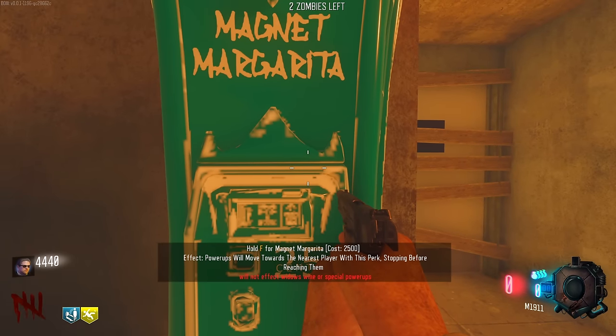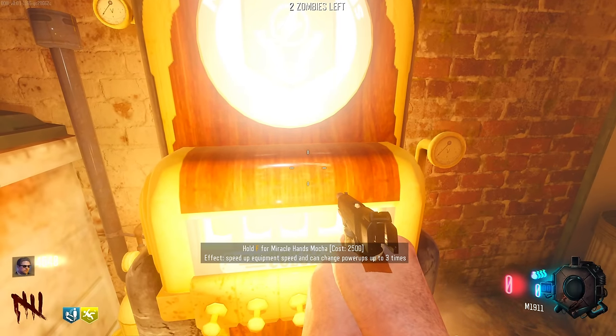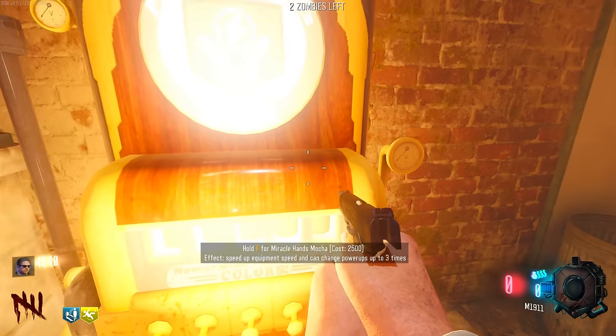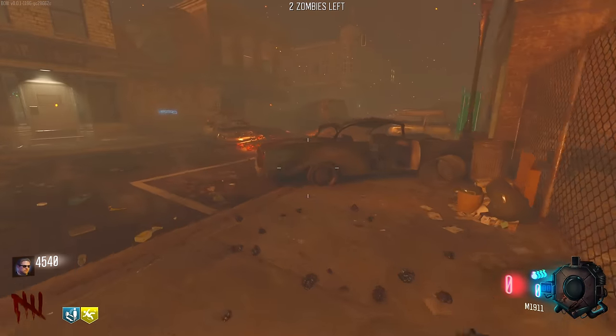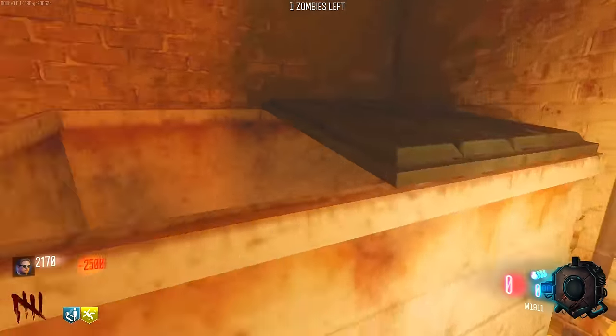Magnet Margarita. Power-ups will move towards the nearest player. Interesting. Miracle Hands Mocker. Dude, these names are so good. Speed up equipment speed and can change power-ups up to 3 times. Oh, that's the one. That's cool. Maybe we could get perks from that, potentially. I mean, screw it. Let's buy it.